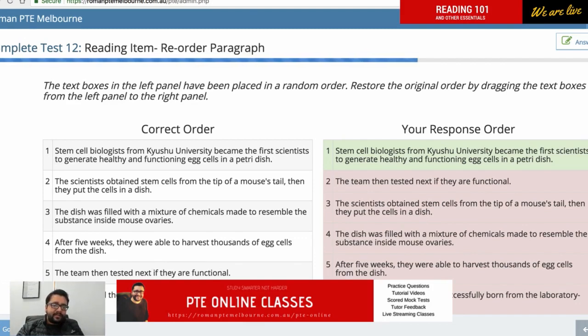And how did they test it? They fertilized the egg cells and implanted them in surrogate mothers. So they put these cells inside the surrogate mothers. And surrogate mothers means the mothers who are actually just receiving the fertilized embryo from someone else. This is not their own baby. They are getting the embryo of the baby from outside, and they are simply growing the cells inside their body.